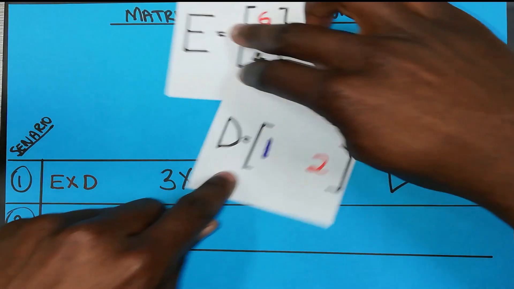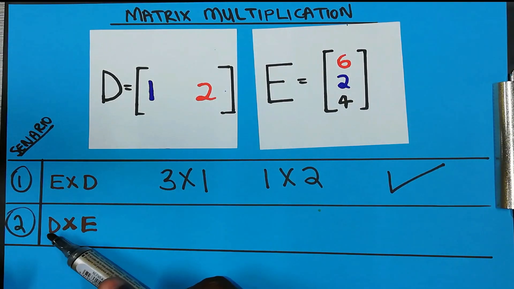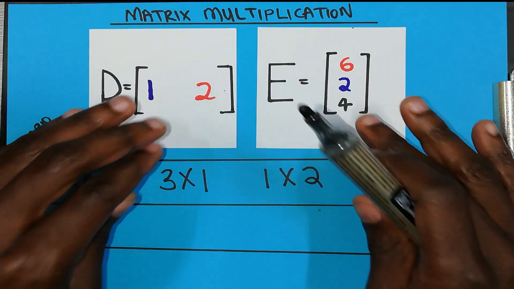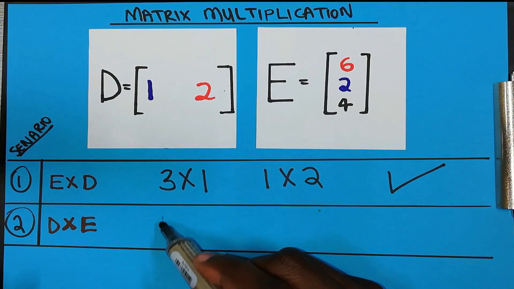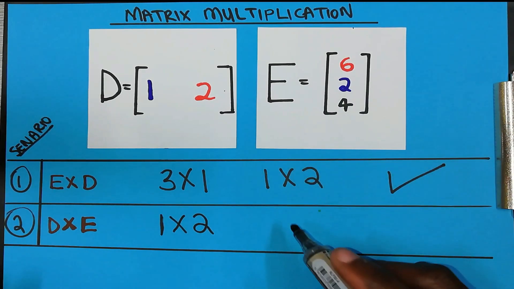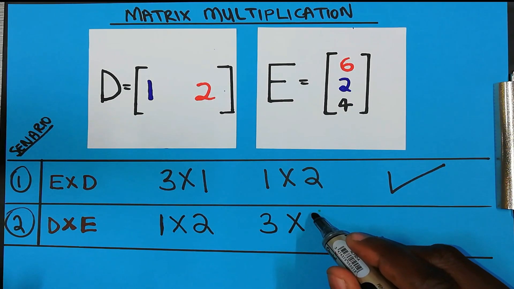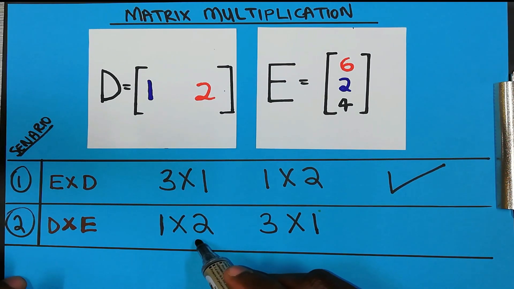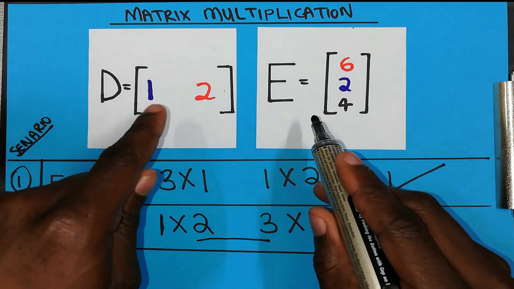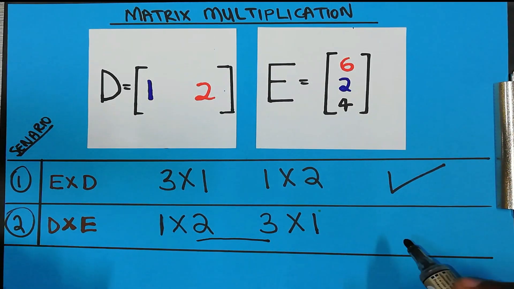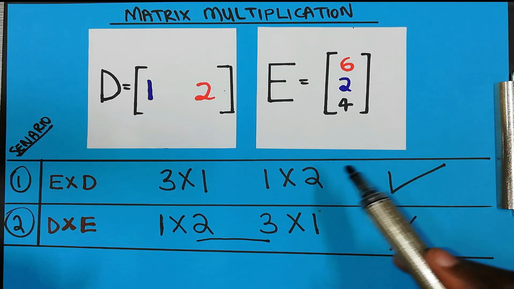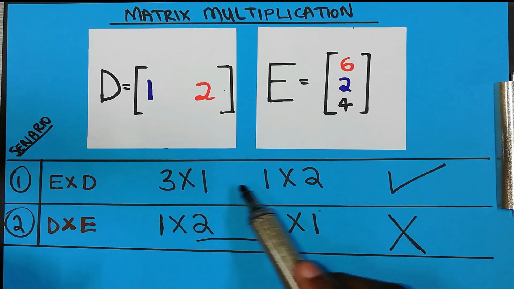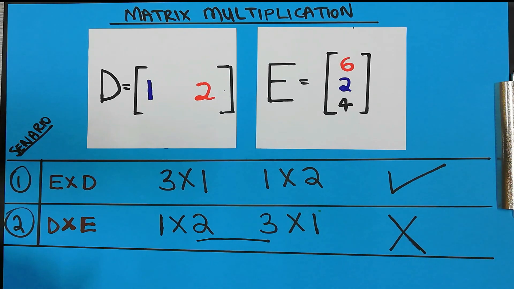Now what happens if we swap the order and multiply T and E instead? This becomes a 1 by 2 matrix multiplied by a 3 by 1 matrix. The middle numbers are no longer the same — even though it's the same two matrices. So we cannot continue multiplying. The point is: the order in which matrices appear matters. Don't assume — always determine the orders and check if the middle numbers match.